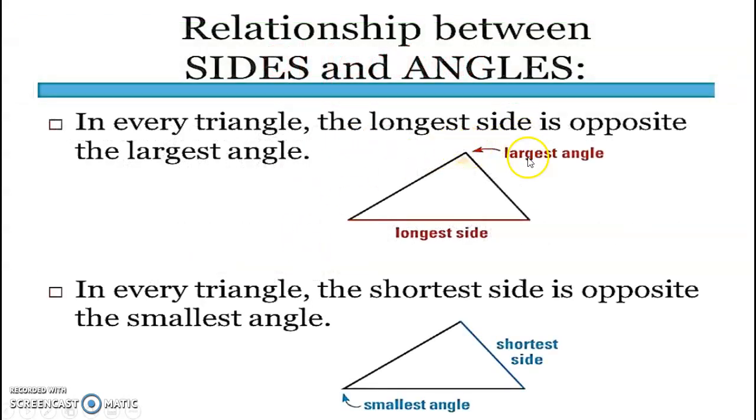The simple thing is every angle relates to the side opposite it. If the angle is the largest angle, the side opposite it is going to be the longest compared with all the other sides also. So if this angle is the smallest angle, then the side opposite it will be the shortest side of the triangle.